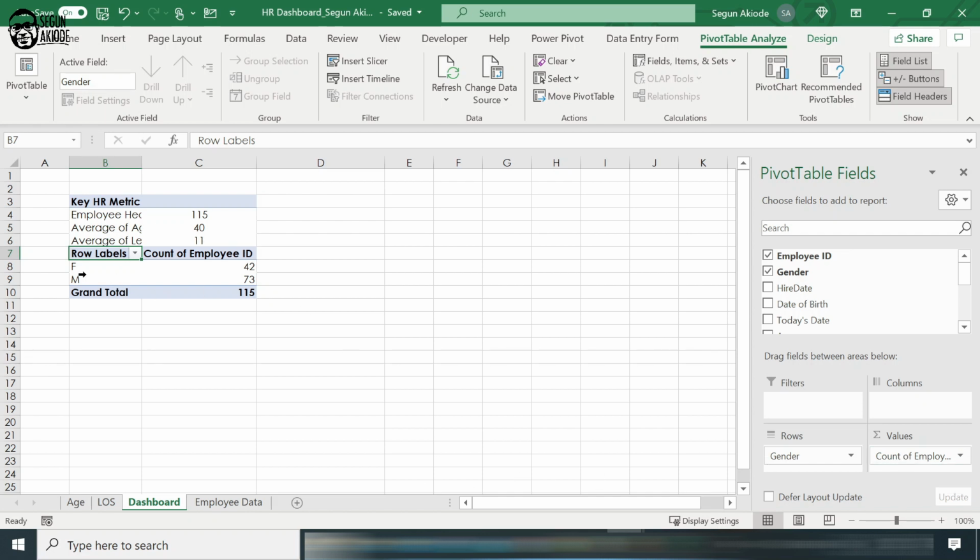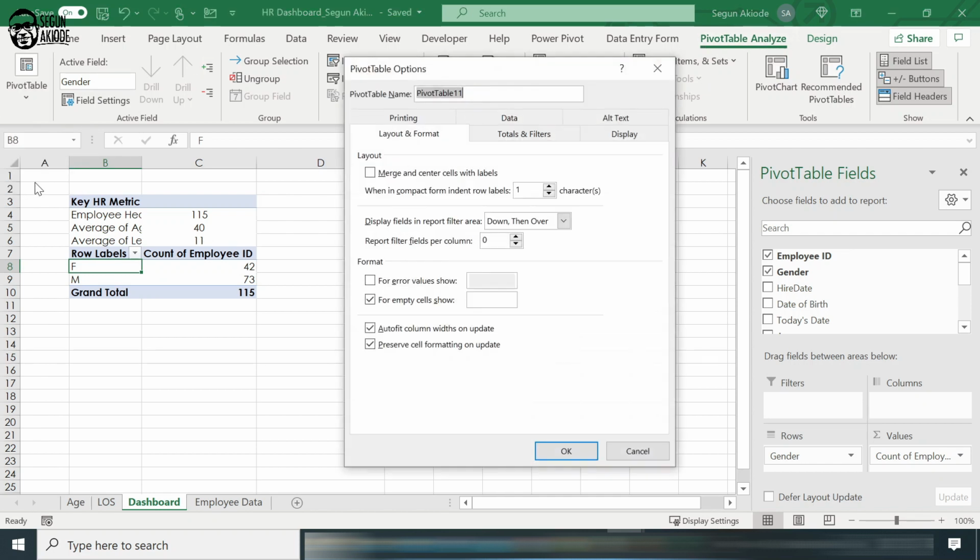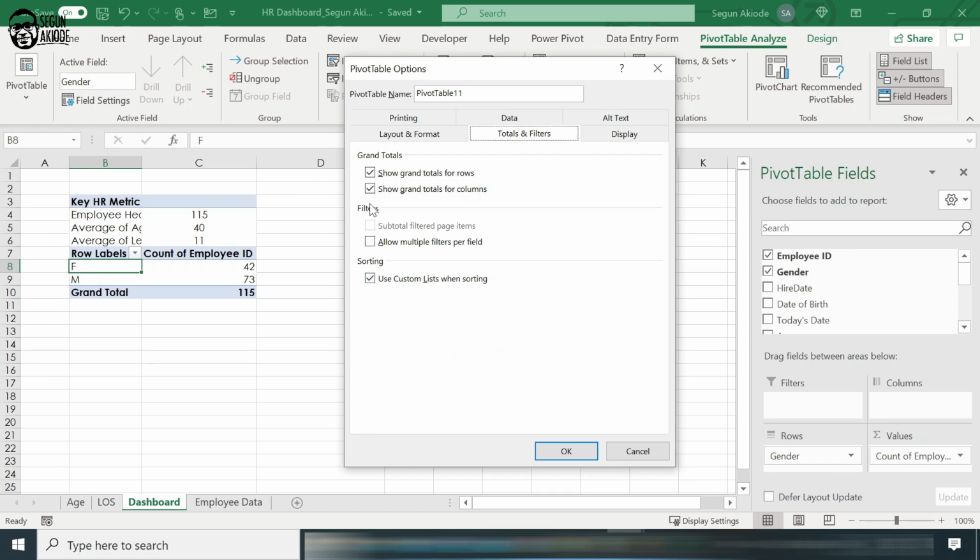Now you notice what just happened. It's auto fitting and it has scattered that initial format. All I need to do is to click on that new pivot table, go to PivotTable Analyze, on the left hand side options, and I'm going to do two things. Now you could see at the moment it is showing the grand total. I already want it to show employee head count, so I don't want this total to be there again. So two things I'm going to do under options now. I will remove the autofit column, then I will go to totals and filters, and I will remove grand total such that it is not going to show that again.